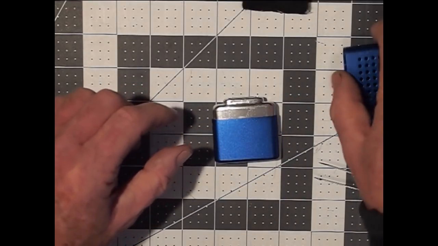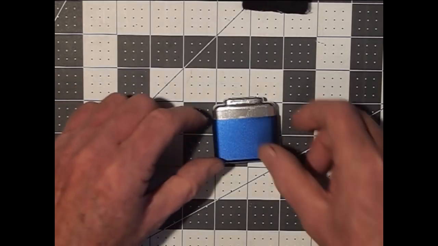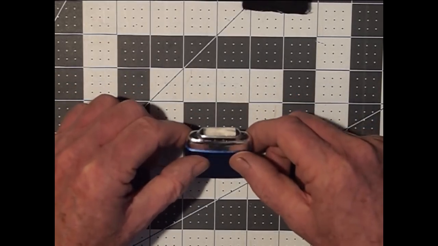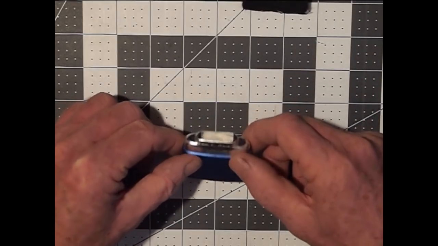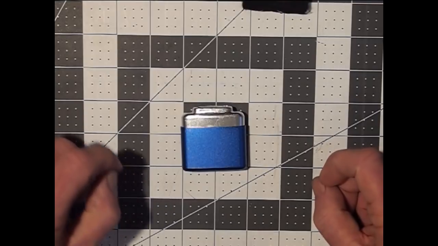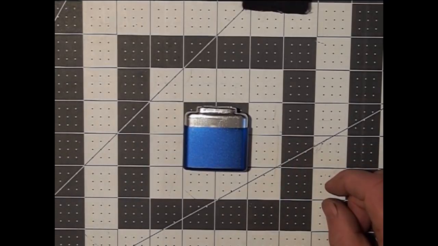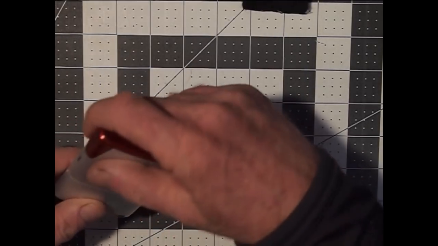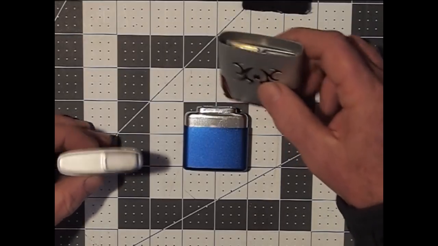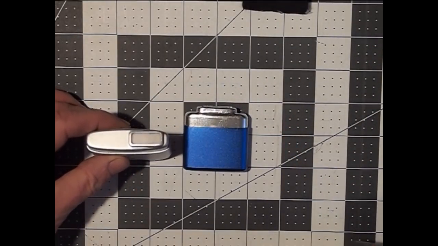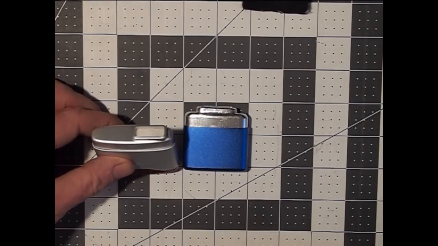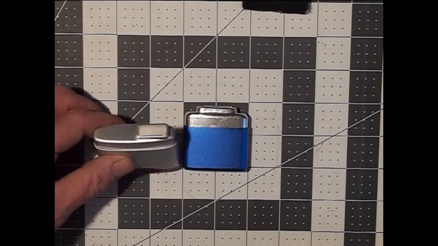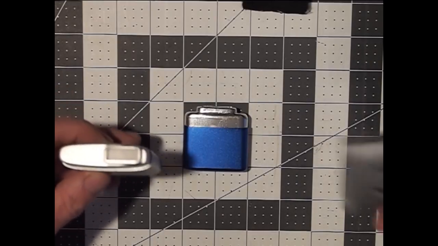Because refilling the reservoir with carbon felt is covered in other videos, we're just going to go through the basic maintenance of putting in a strip and a new catalyst in the head. This is pretty much the same type of procedure for all the generic hand warmers from the Johnny, the Peacock, the Zippos. You have to cut out a couple of little bars at the top of the head. The only one that's a little different in terms of the catalyst would be the S-Boston and we'll cover that later. But putting a strip into the S-Boston, which is highly recommended, is easy enough to do.